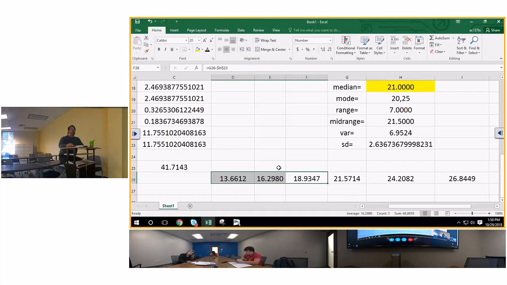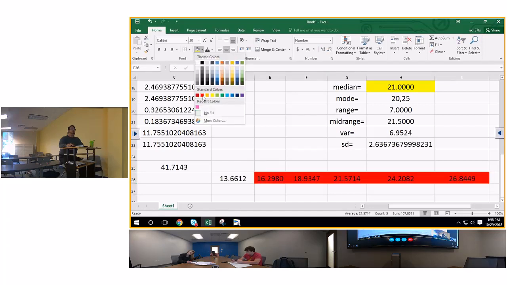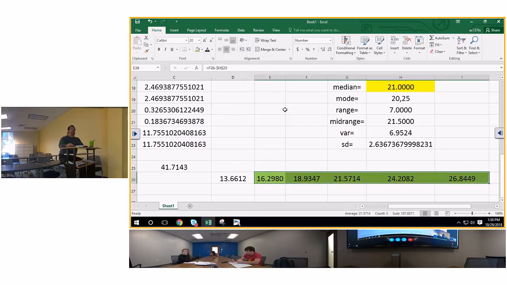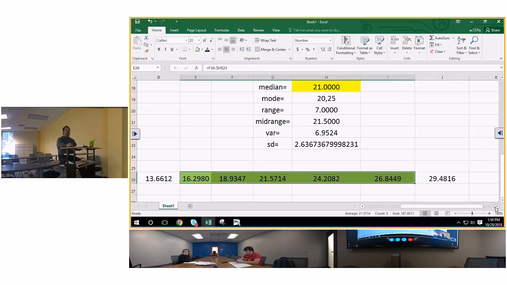So, normal is between 2 standard deviations right here. So that's normal. So if somebody came into my class and they were 14 years old, that would be unusual. What if they were 10? It'd be in the red. Outlier. That would be an outlier. What if somebody came in, how old are you, Mr. Robinson? 31. Okay, Mr. Robinson is what? He is unusual or an outlier? He's an outlier. He's out here. So he's an outlier. Okay?